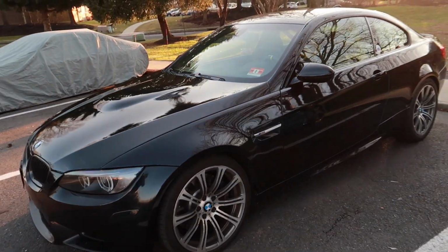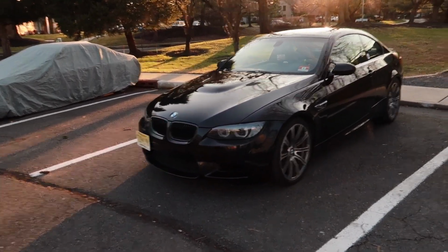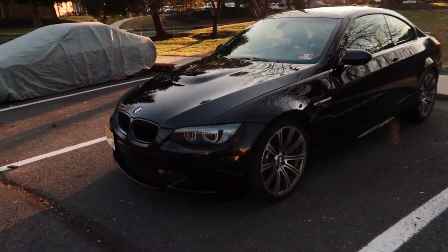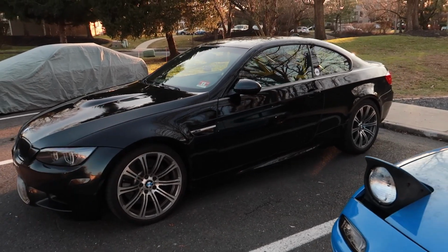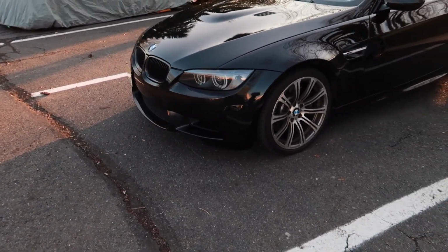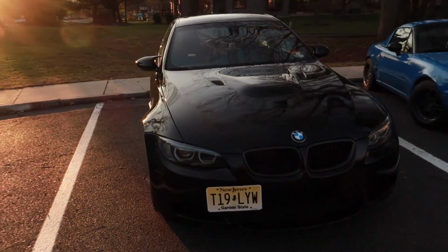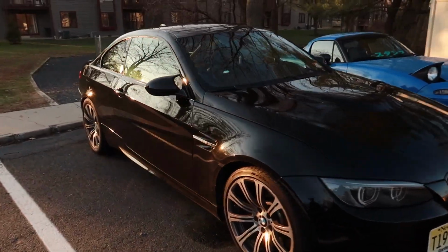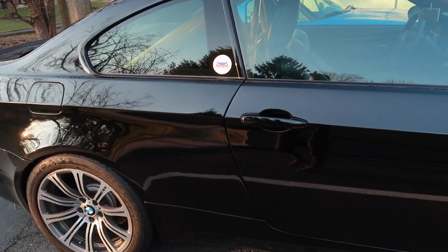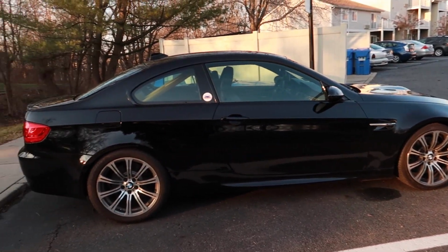My M3 has come a long way since I got it not too long ago. I think I've only had it for about a month and a half. And although the outside is pretty stock, it looks really good with the headlights and the fact that the car's black. I went ahead and got that new bumper on there and painted it. Everything looks good. So I'm really happy with how this build's coming together so far. I do have a lot of other parts, like I was saying, in my apartment that are going to be going on soon. But at the same time, I have to wait on a few things due to the weather.